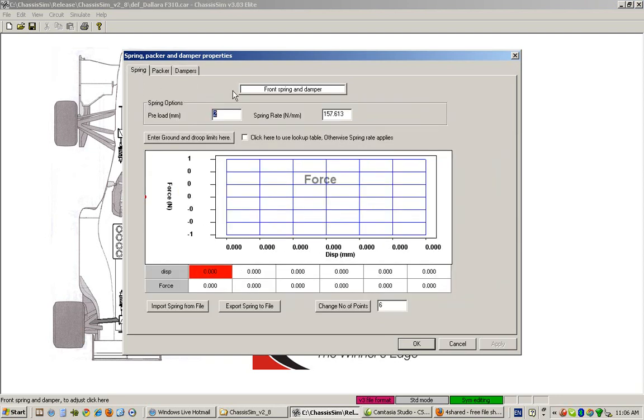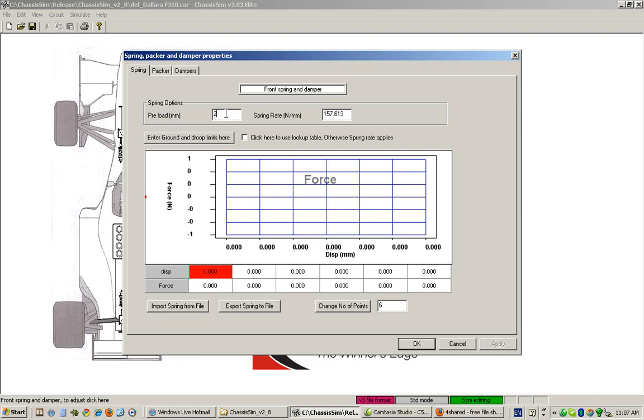Let's talk about the spring for a minute. As you can see, with springs, we have a preload value that you enter in and a spring rate that you enter in the units of your choice. The spring preload is specified as the spring compression effectively from free length. So that's basically spring preload.